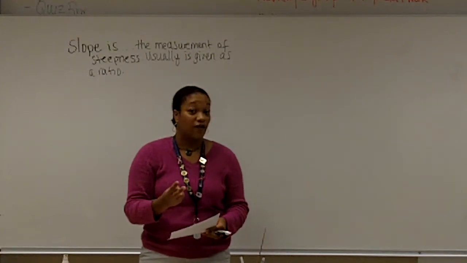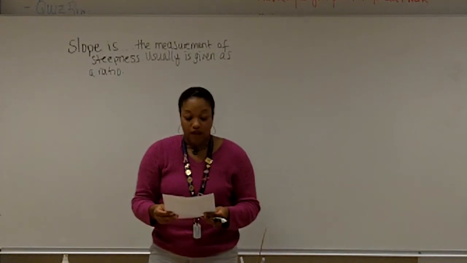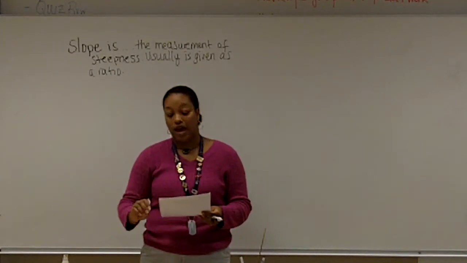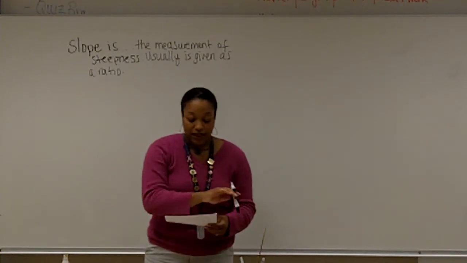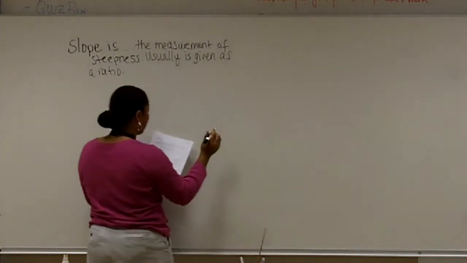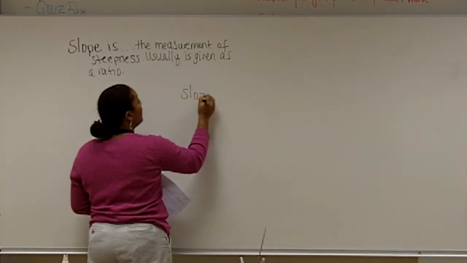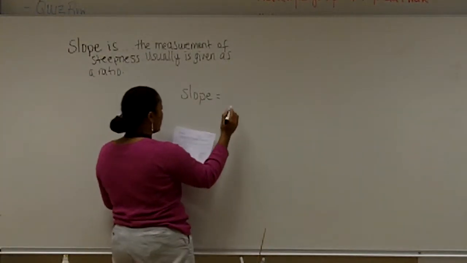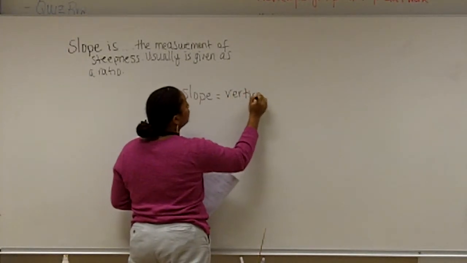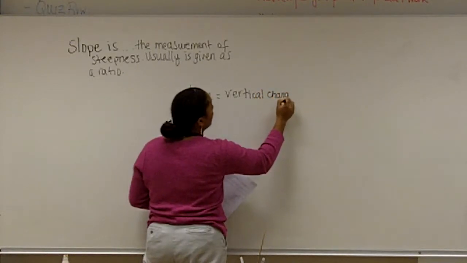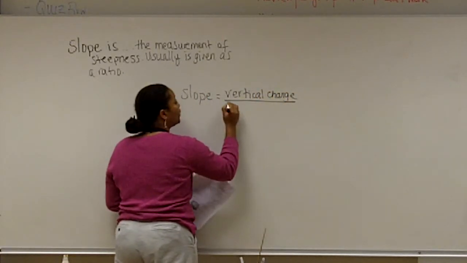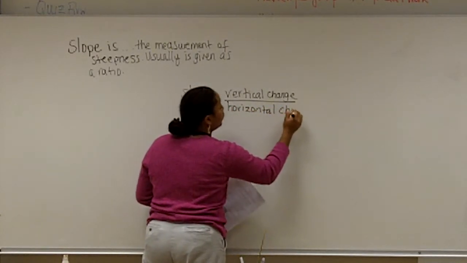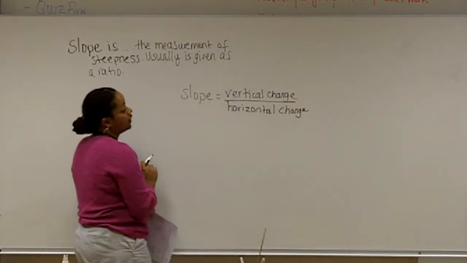Now, there's two ways that we're going to find slope in this section. The first way is we're literally going to count our units on the graph. So in your box, let me explain to you what I mean. So you're in the box now. Your slope measures the change from one direction to the other. So the slope is going to be the vertical change over the horizontal change, because remember, it's a ratio. Horizontal change will always be your denominator.